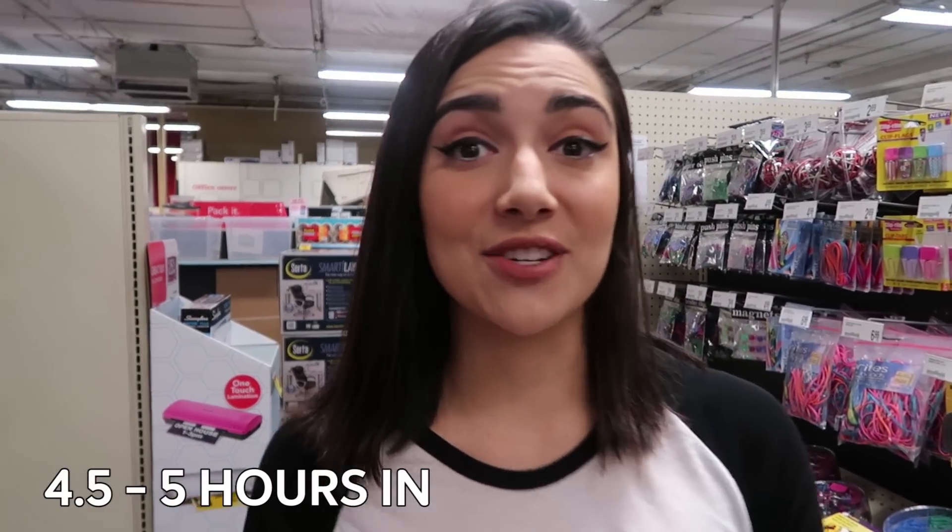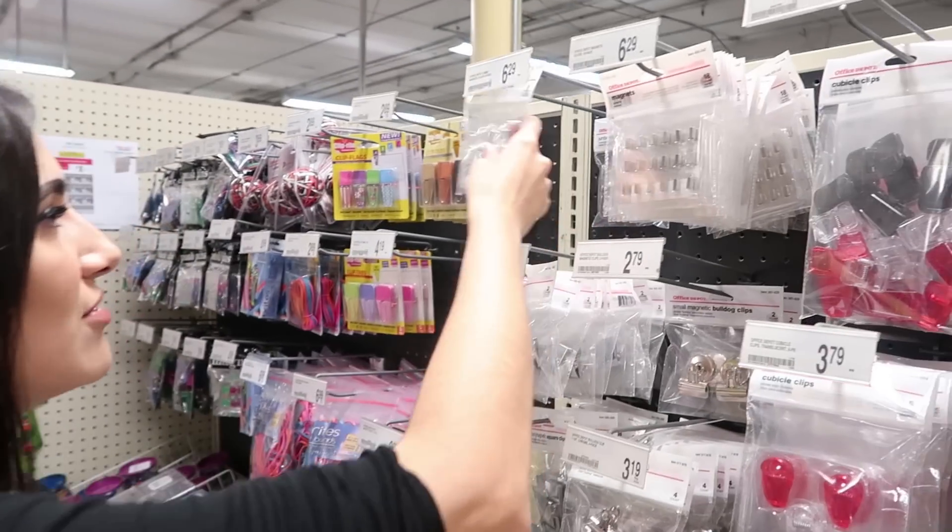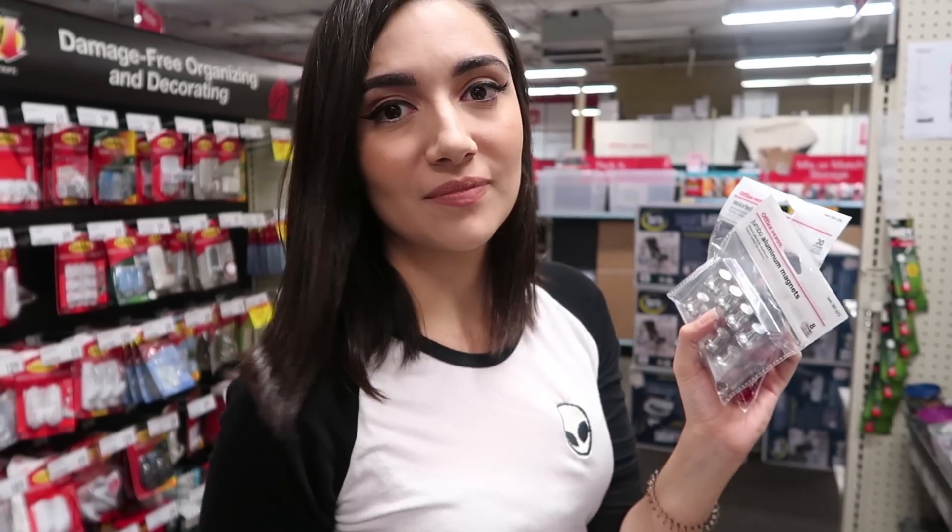We are going to Staples to see if we can find a magnet and see if we can lift these things off my eyes with a magnet — which is probably not something you should do, so I'll try and wear them a little bit longer before we do that. So we are at like hour four and a half, five — how do my lashes look? They look pretty good. They are not separating; it's more like they might migrate down the lash. We are here looking for magnets to see what we can do — if they just fly towards them that would be cool. I think we are appropriately mixing science into this right now. Science!